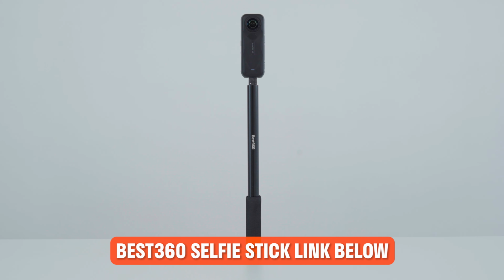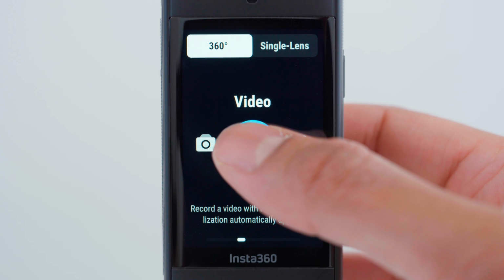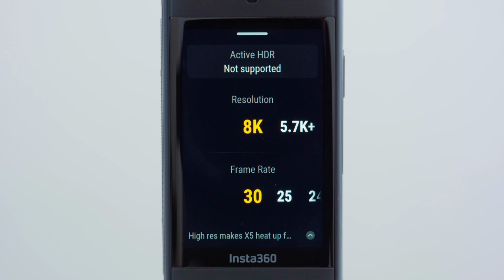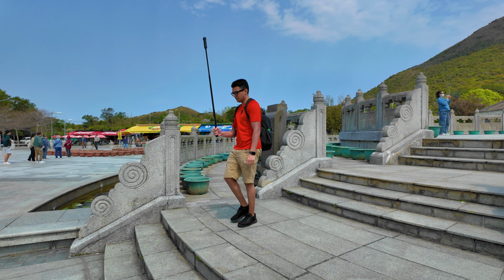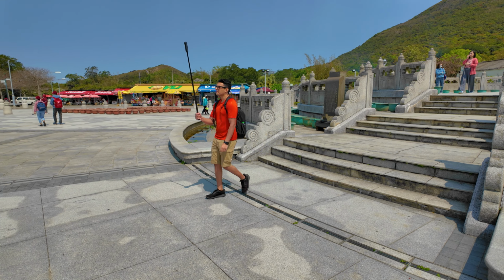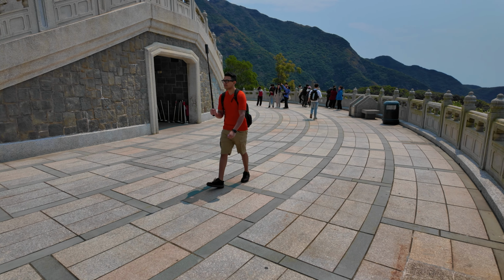To capture this shot, I am using the Insta360 150cm selfie stick. I set the X5 to 360 video mode at 8K 30 frames per second. To film the shot, I extend the selfie stick above my head for a clear 360 view, bend my knees slightly, and walk for at least 2 minutes around a point of interest.